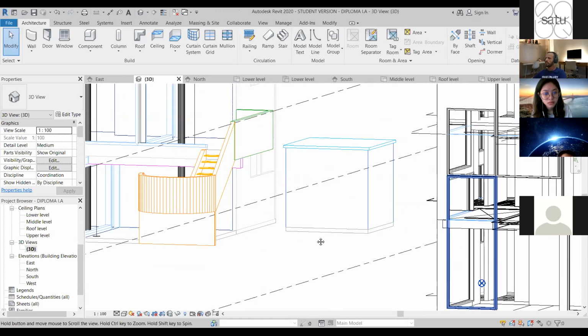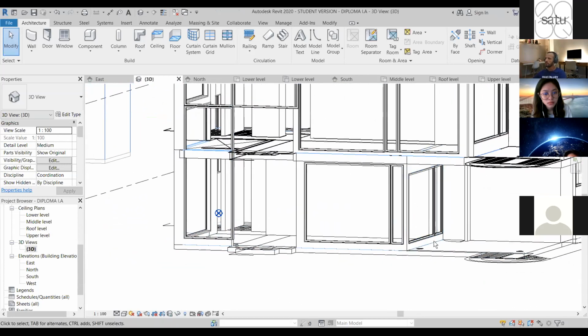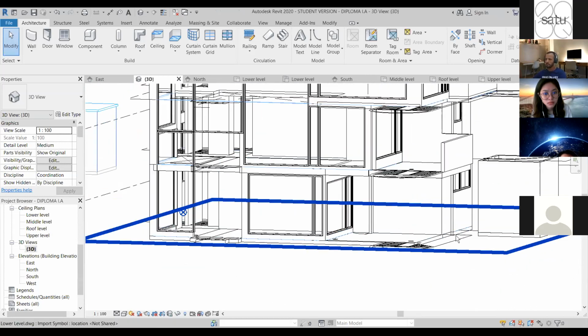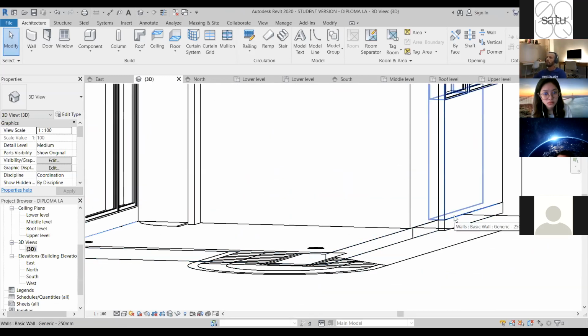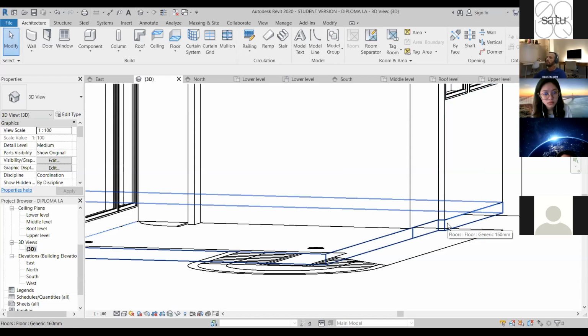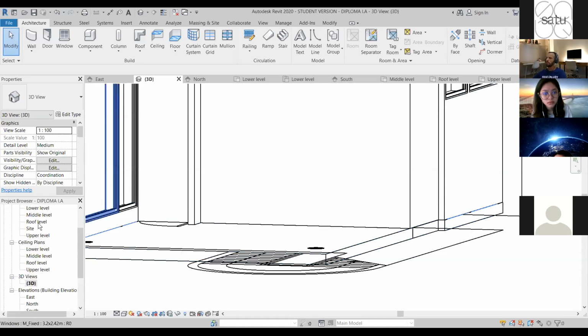What did you say? My walls are not flat like they should be. Okay, try to go to your lower level, since the problem is in the lower level, basically.